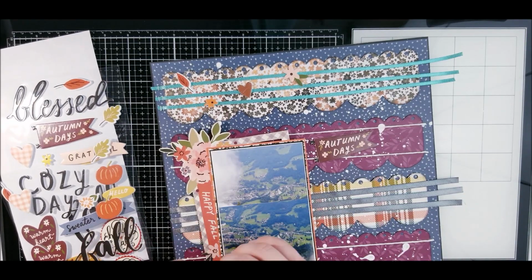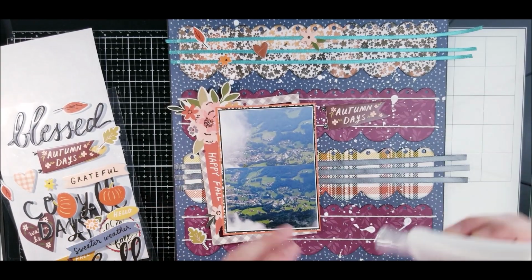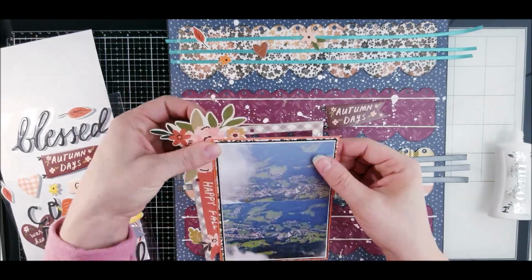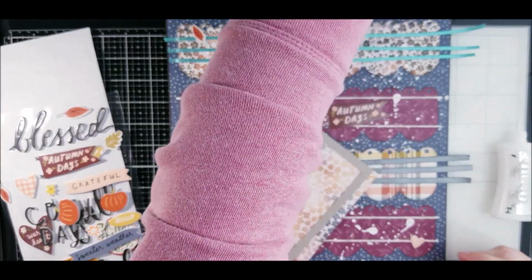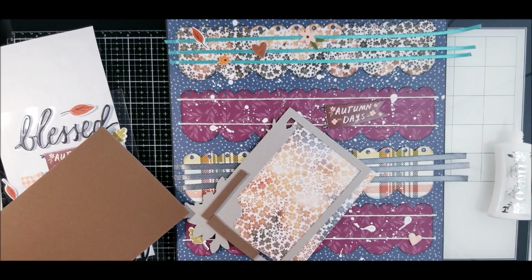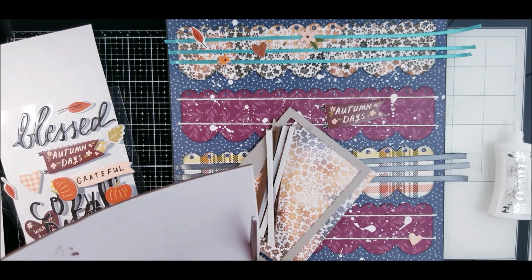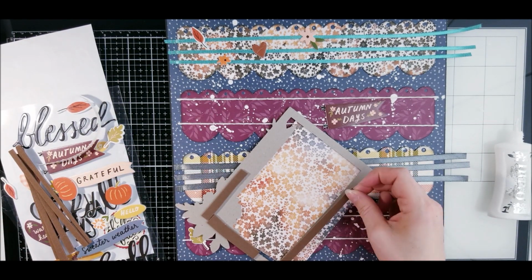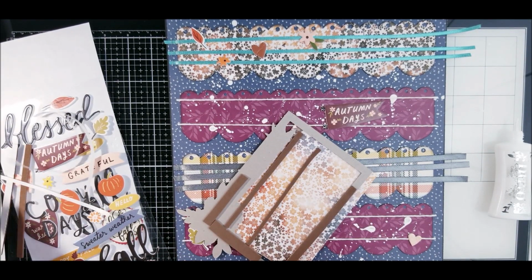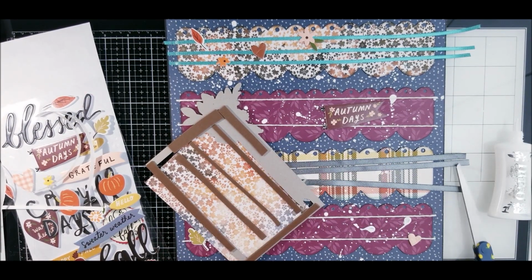So I'm just going through all of the stickers. I am using the September or October hip kit. I can't remember which one of these it was, but that's what I'm using. And I'm using Simple Stories right now. They had some chipboards that we got in the kit, and I'm just going through and backing this up. I loved how this part of it turned out. I think with adding the frame and then adding the colors and a little bit of layering pieces, it to me made it just that much more. I did also do some more splattering and all that kind of stuff.